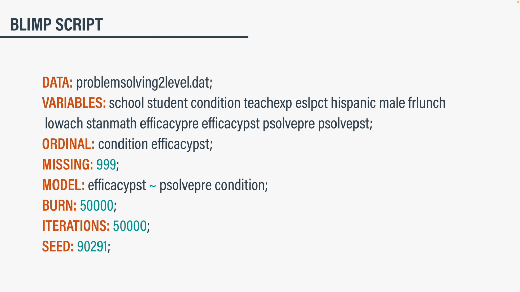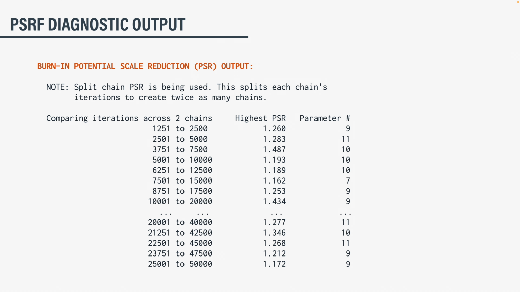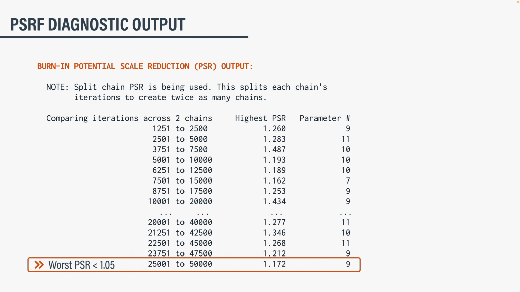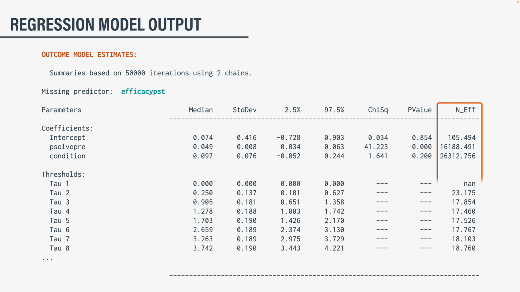This script is from an analysis that uses a 9-point ordinal self-efficacy measure as the outcome. I started with my initial recommendation, which is to set the burn-in period to 5,000 iterations. After seeing that the model didn't converge, I continually increased both iteration values to 50,000. Looking at the last row of the PSR summary table, the worst or highest diagnostic value is trending in the right direction, but it's still well above the 1.05 threshold. For me, that's a red flag because 50,000 iterations is very high for such a simple model. Similarly, the effective sample size diagnostics for the threshold parameters are very, very low.